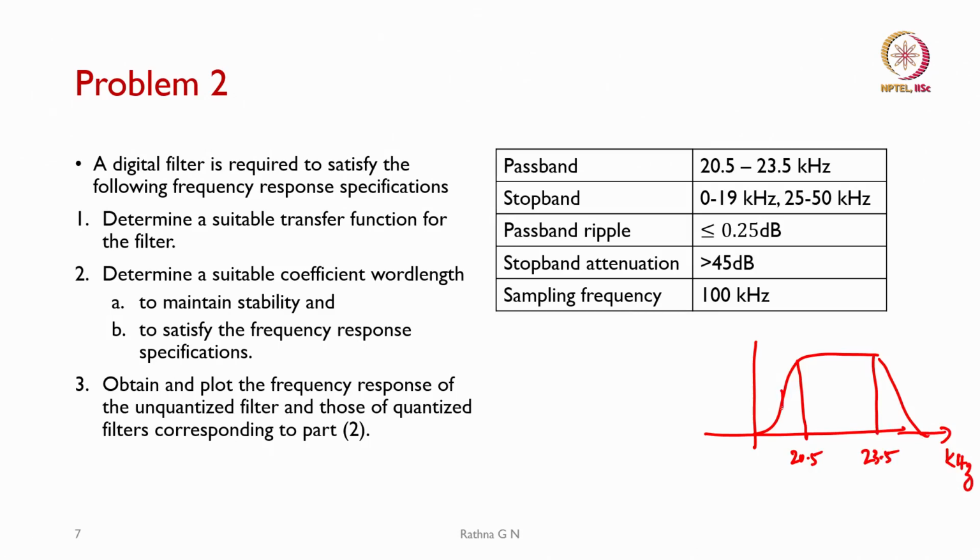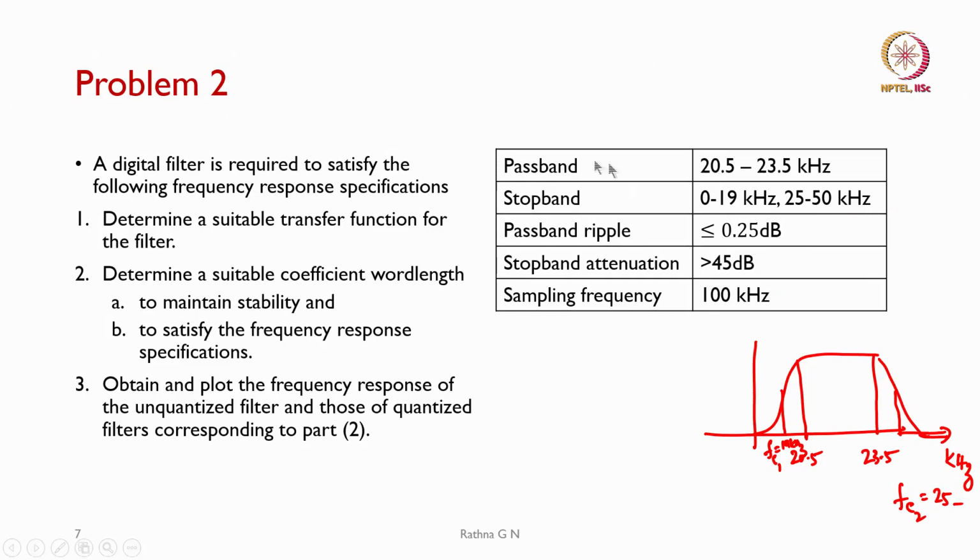We will call this FC1 is equal to 19 kilohertz, sorry it is becoming a little small, and then here FC2 is going to be equal to 25, because it is sampled at 100 kilohertz, as you can see, till pi by 2 it is going to be your stop band region, in this case 25 to 50 kilohertz.